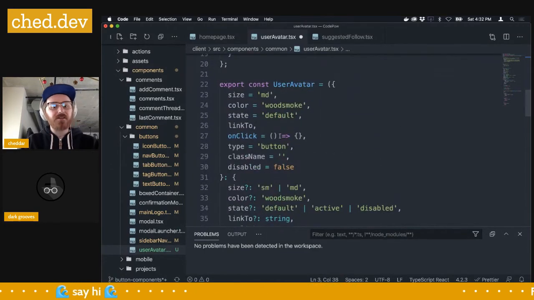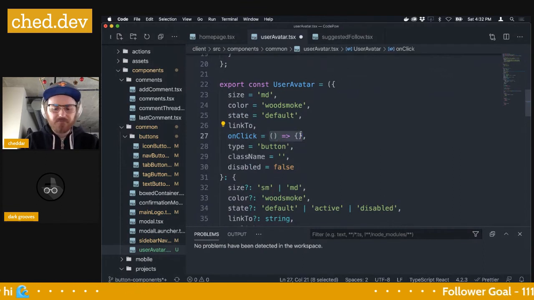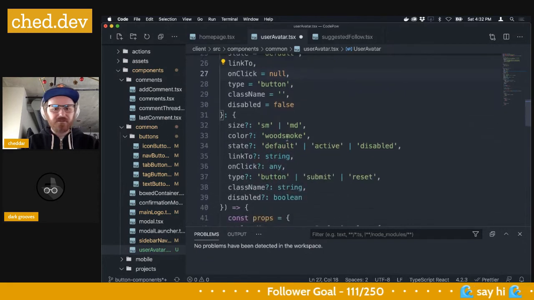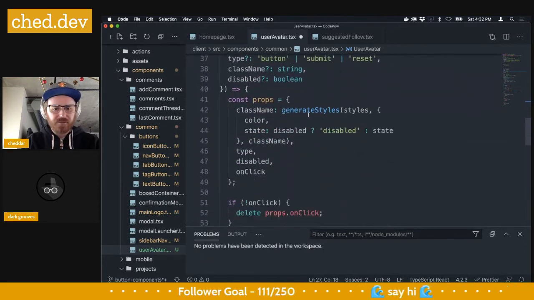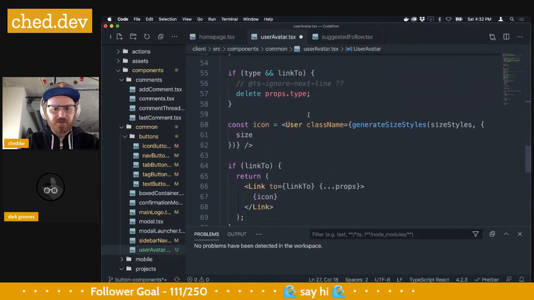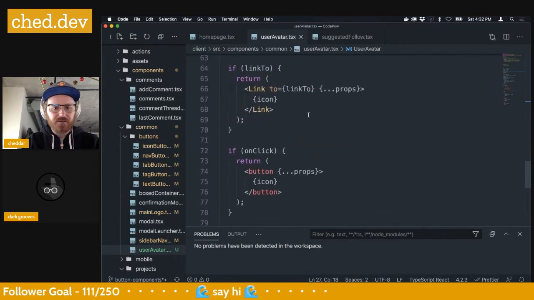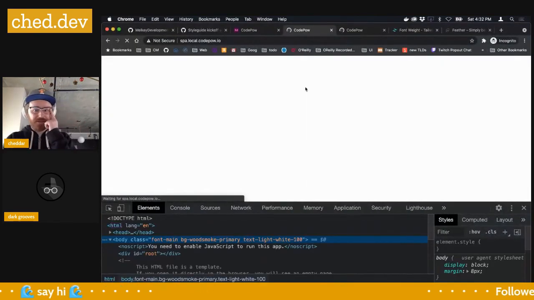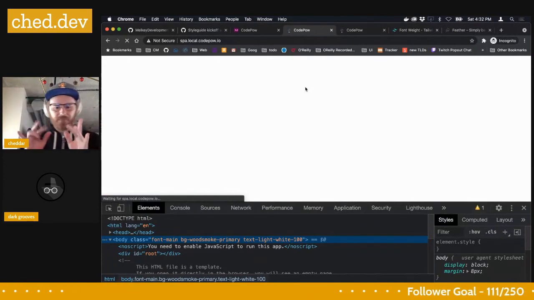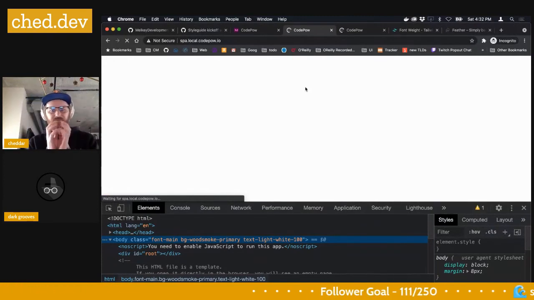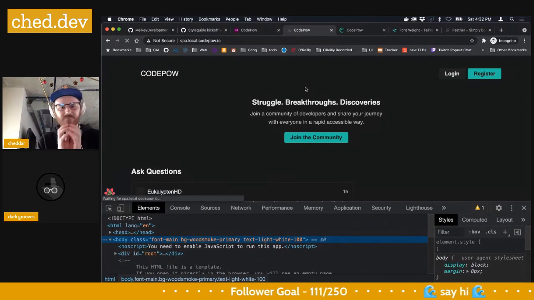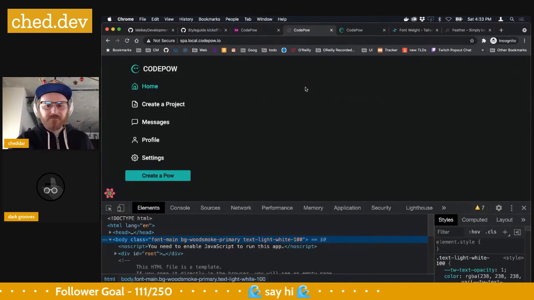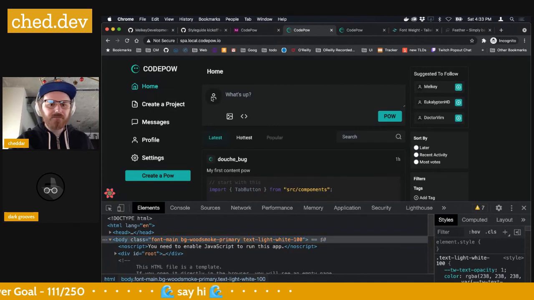Oh, because on-click is defaulting to a thing. So I don't want that. I want to default it to none. And that should fix it. Cool.